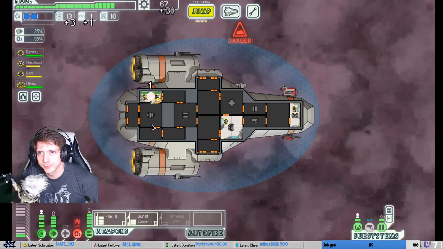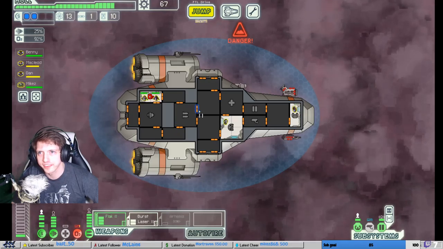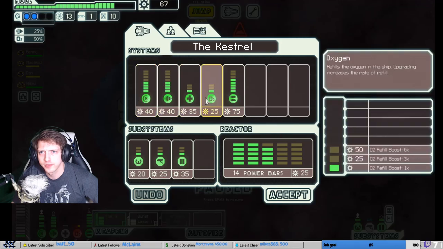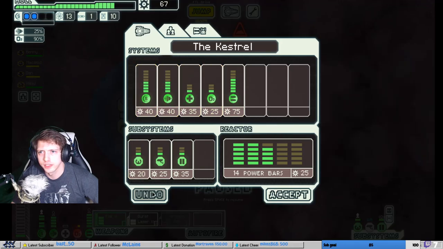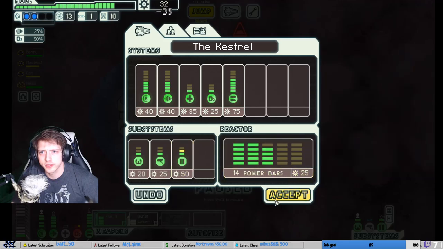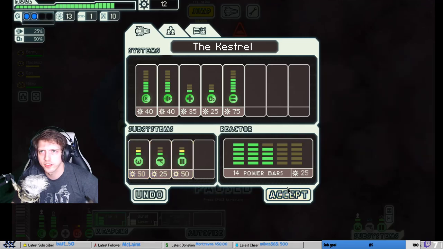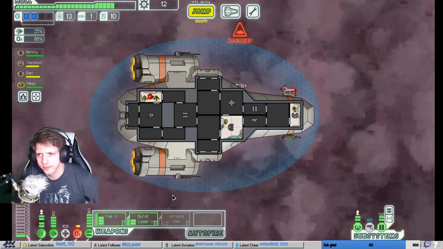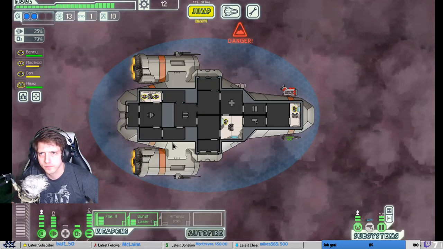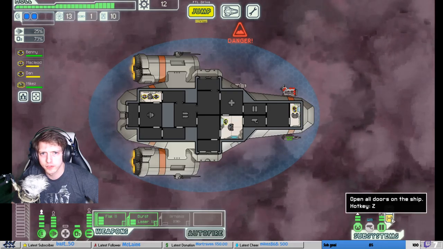Oh. My O2 is getting just... Oh, fuck me. McCloud, get in there! Oh, God. Oh, shit. Okay. 75. Improve blast doors. Yeah. What does this one do? Auto evasion? Yeah, I like that.